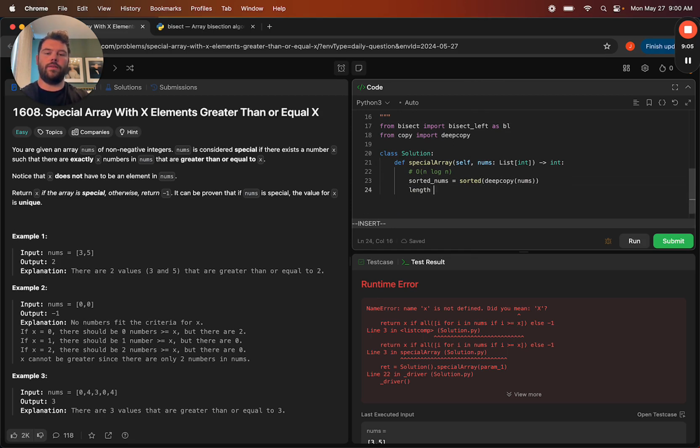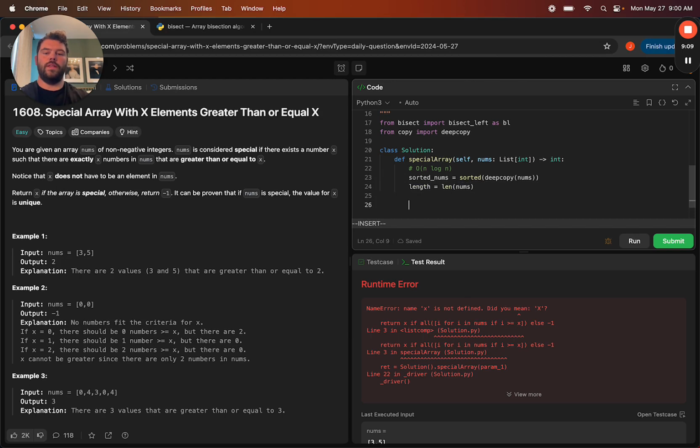So then sorted, length equals len nums, and then what we would do is for i in range. Let's see, I think you'd only have to go up to half of the length, because at what point does it become untrue, right?